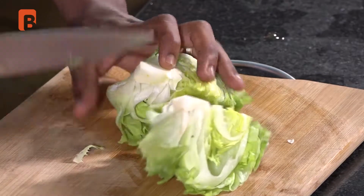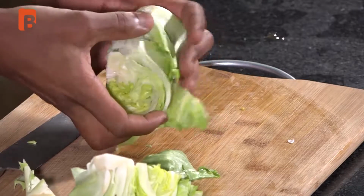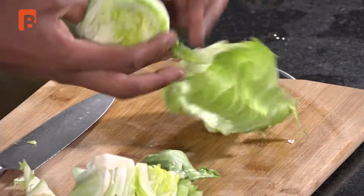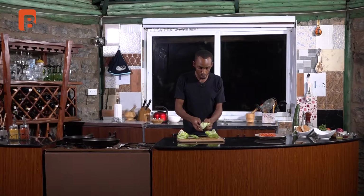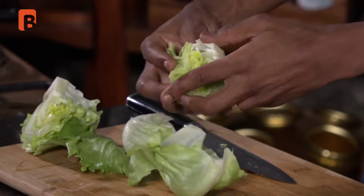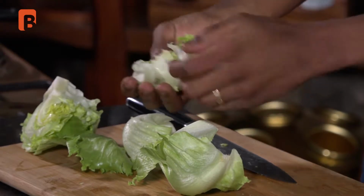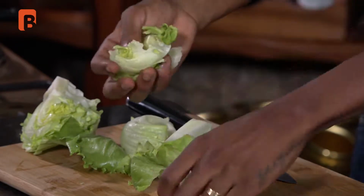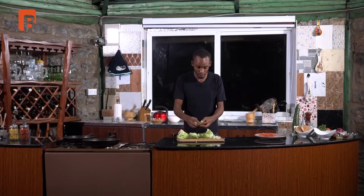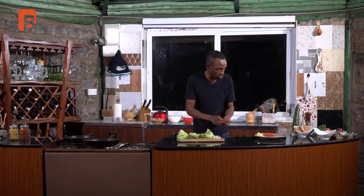So we're going to proceed to chop up some of this beautiful lettuce. And I'm going to begin the process by just opening up those leaves. Remember, we are going to be using this to build up our burger, so you may want to find that nice, beautiful heart center. And you can proceed to peel your lettuce from this point. Of course, making sure to always break the thick, stemmy ends. Remember, these are particularly chewy and very hard to bite onto. So be sure to just break your lettuce up completely, and you can proceed to just tear that up with your hands.